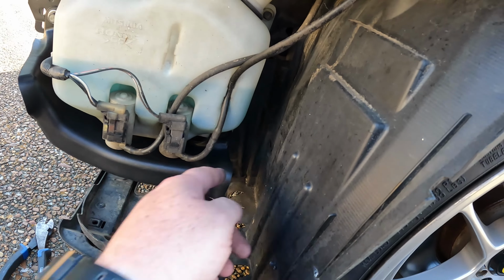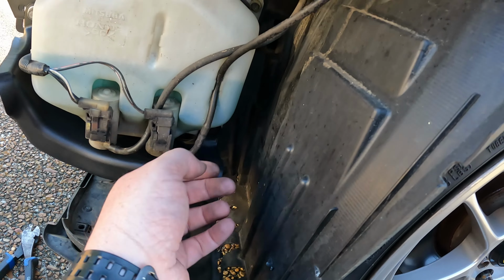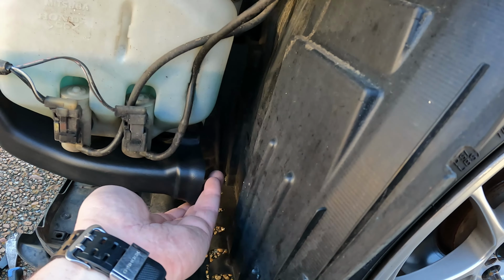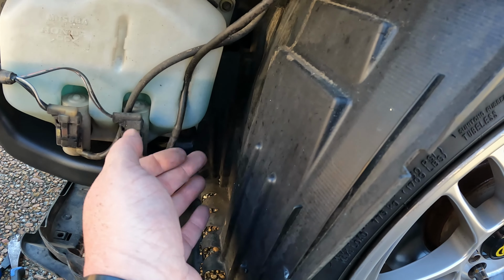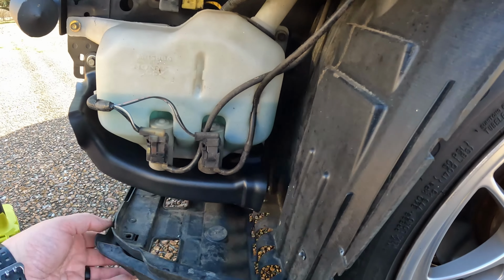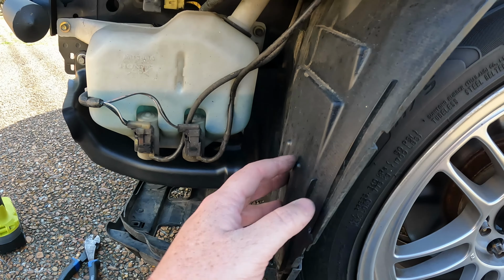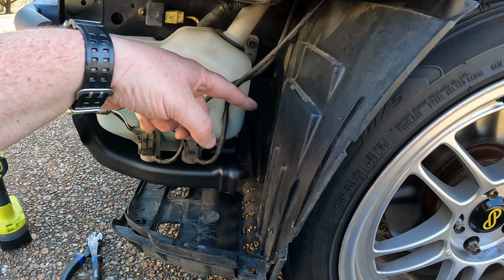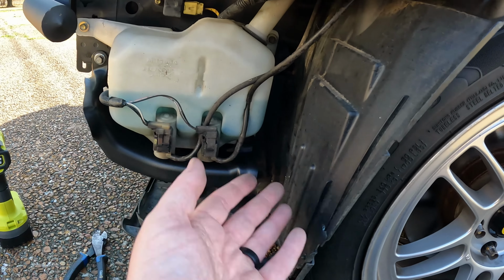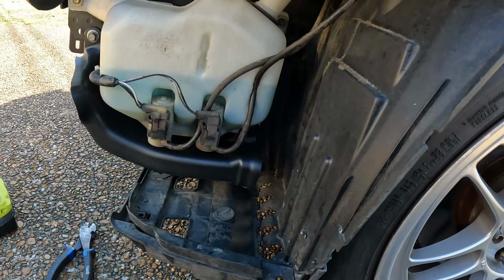And this doesn't have to be perfect. There's no way for the wheel liner to mount to the duct. So as long as the hole is about the same size, maybe slightly bigger than the exit of the duct, then you're going to be fine. This is going to bolt up to the bumper like normal. This is not going to physically bolt to the brake duct itself. So don't overthink this part. Like I said, I'm just going to get a Sharpie, maybe a razor blade, or maybe some shears or something, and cut in here and cut me a rectangle out so that this can actually do its job.